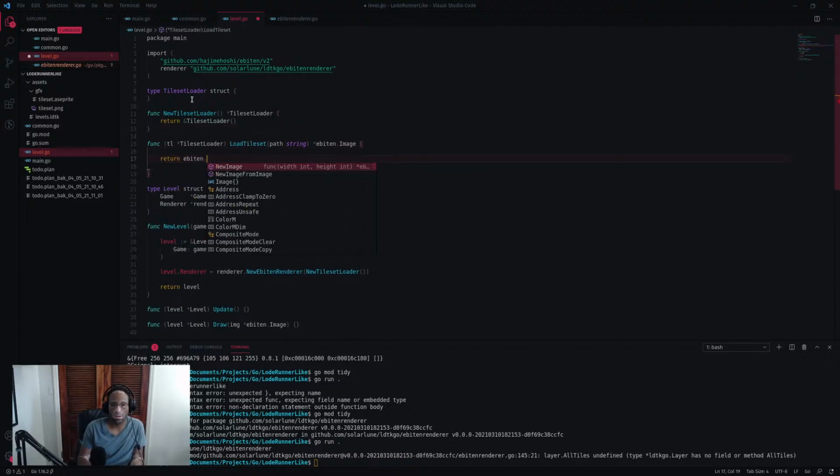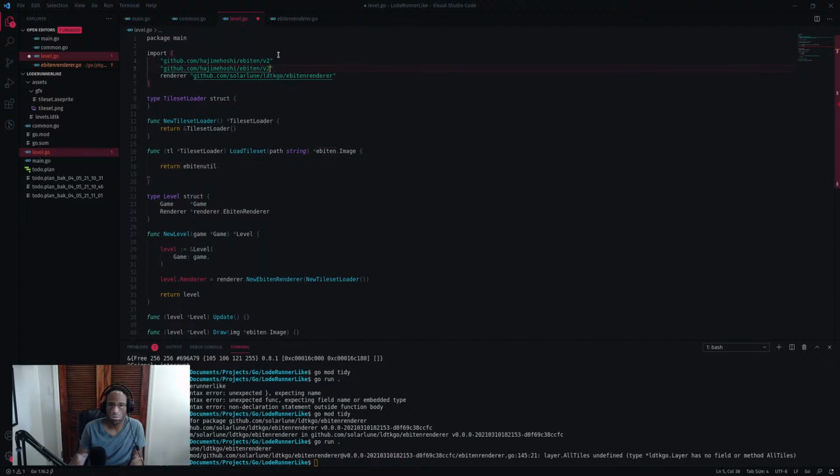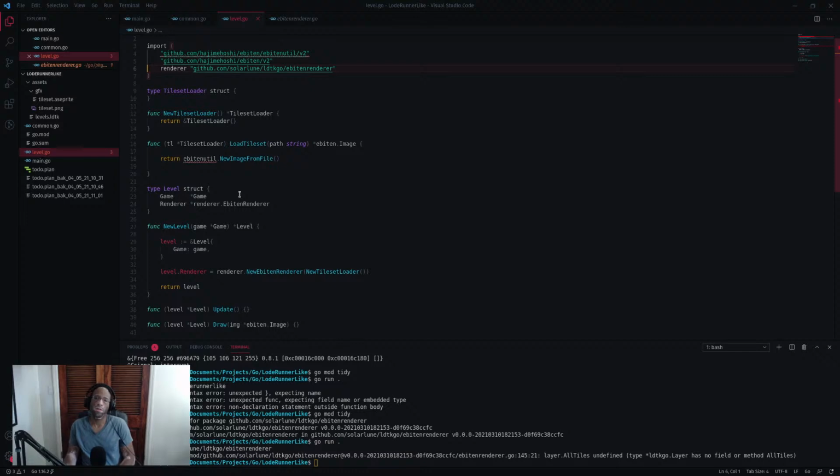Current everything, new, or everything util load. New image from file. Oh, this is where we're going. Okay. Now the thing is, this creates an image from a file. We probably don't want to do that because this is loading an externally loaded file.